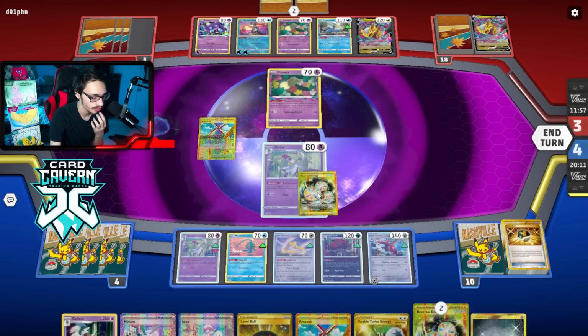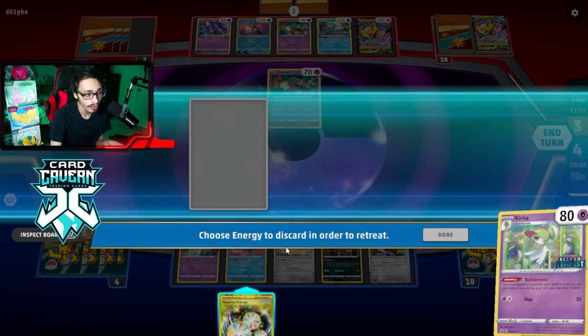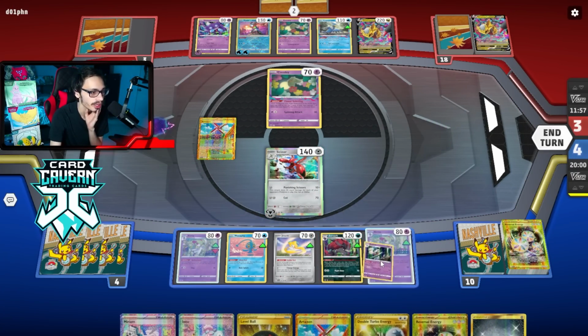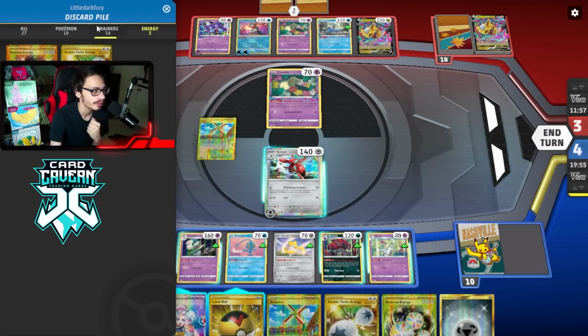Okay, we'll just retreat. Not the end of the world. Nothing to refinement away. Once again, this hand is kind of loaded with good cards. We have Zoroark in play, so... Oh, they could rope Sableye. Okay, I guess we'll go Gallade. Probably a good time to go Gallade anyways.